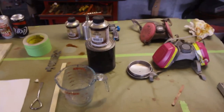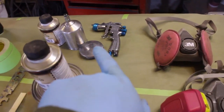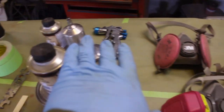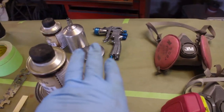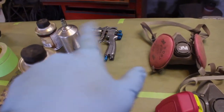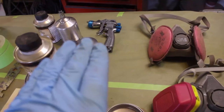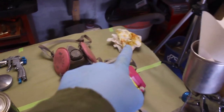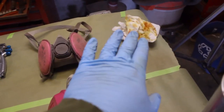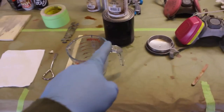Have a quick look at our spraying rig today. For the tint, I used this little touch-up gun, and I'm going to tell you right now, the water-based dye going through a rig like this does not atomize for crap. It's going to drip on you. You got to be ready for it. Have a rag to blot drips. Just be ready for it. It's not easy.